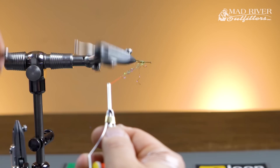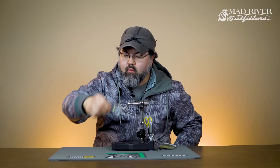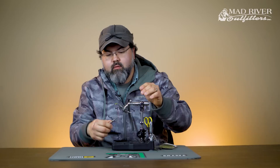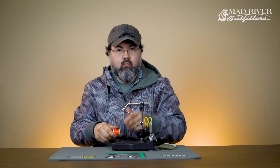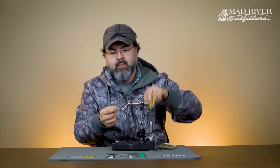With a rotary vise it's a lot quicker. If doing it by hand with a long piece, you've got to make sure you have enough clearance. You give a base down and then come back and wrap over. If the dubbing starts to come off the thread at any time, twist it and pull down. When you're done, pull the dubbing back so you see at least a hook eye length, give a couple wraps, and you're done. That is the regular traditional style — just twisting dubbing on the thread.